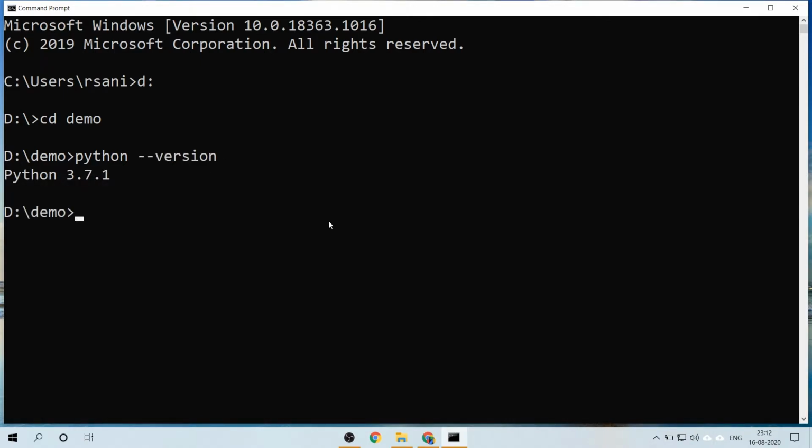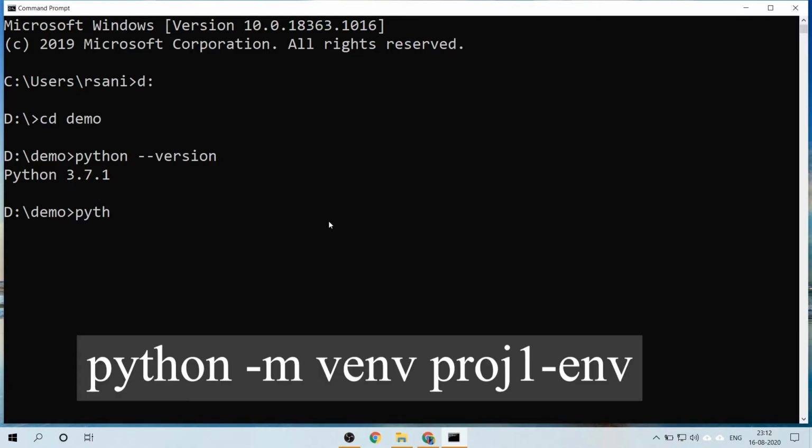Our Python version is greater than 3.3, hence the venv module is there. We will use the command python -m venv and the virtual environment name. I am keeping the name as project 1 environment.